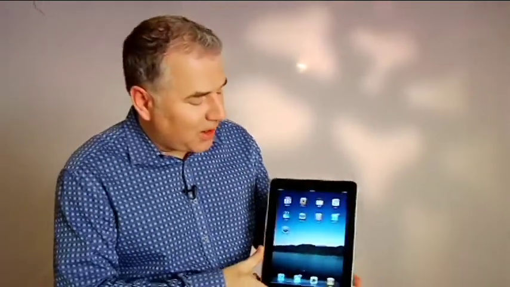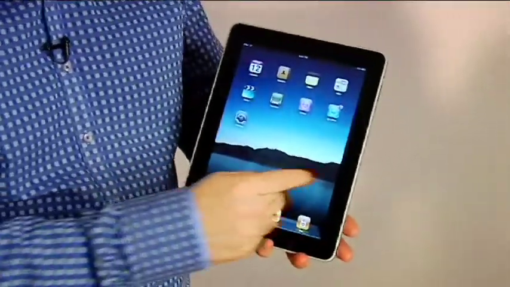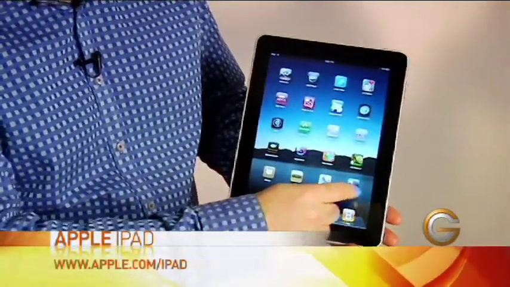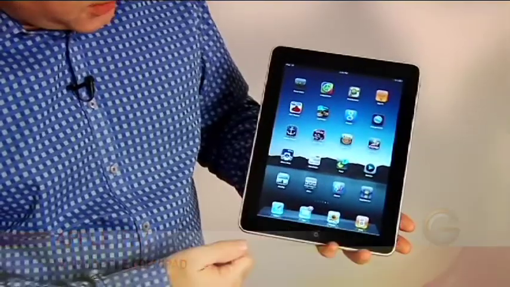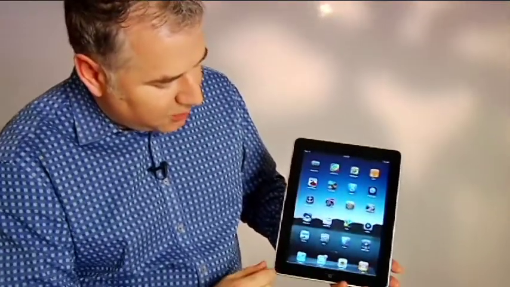Well, we're having a first look at the Apple iPad, still only available in the United States, coming to Canada very soon. And as you might suspect, it looks like a giant iPhone or a giant iPod Touch. Works exactly the same. It's using the same operating system. So if you know how to use one of those, you know how to use this. You can see on the bottom familiar icons. I've got the Safari web browser, email, photos, and the iPod.